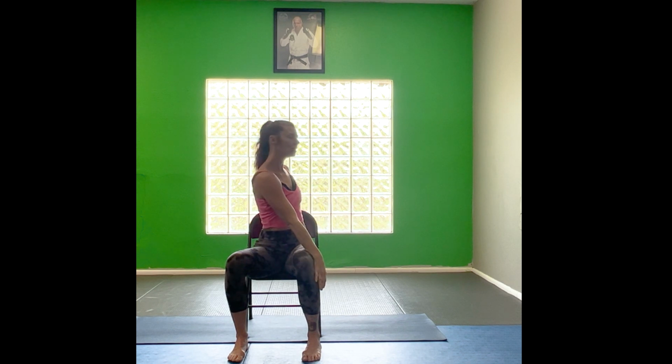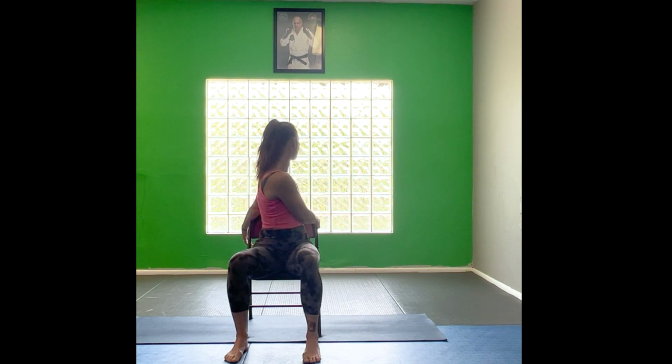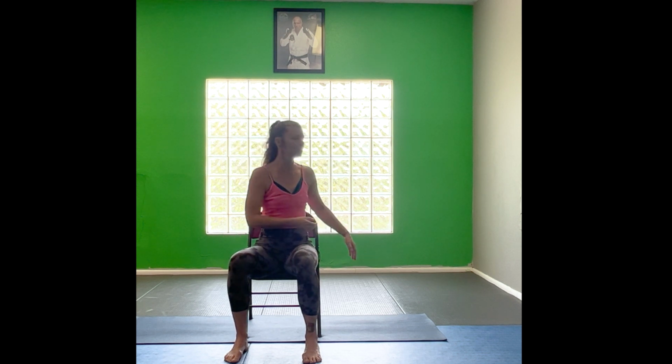Inhale, reach the arms up. Twist, right hand moves to the right. Left thigh, left hand to the chair. Twist, gaze over your left shoulder all the way around. I'm going to move my right hand from my thigh to the back of my chair, twisting a little deeper. And exhale to release. Very nice.